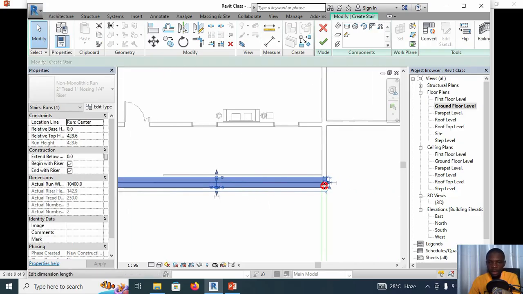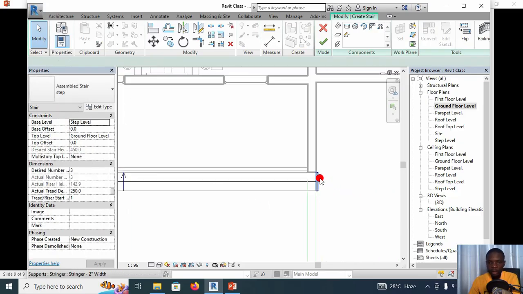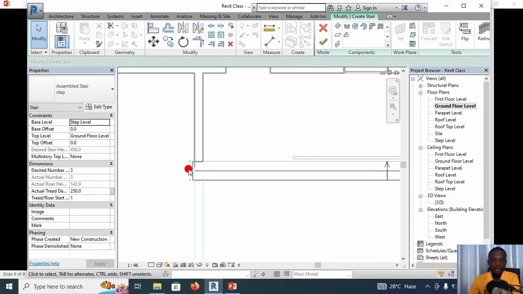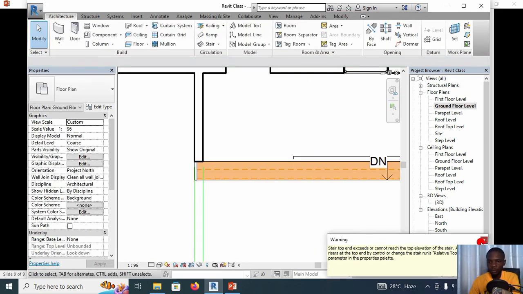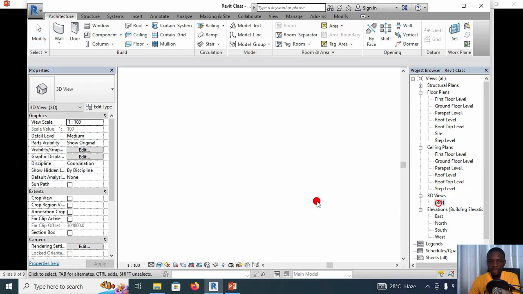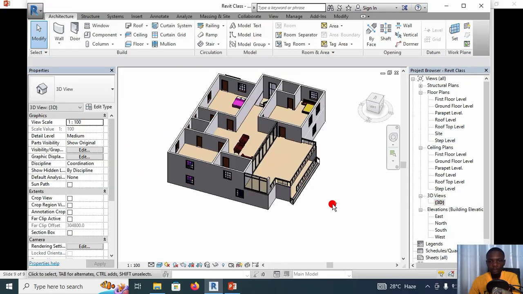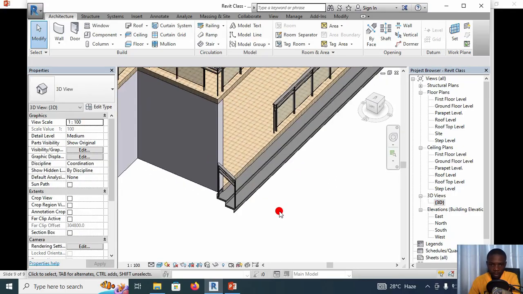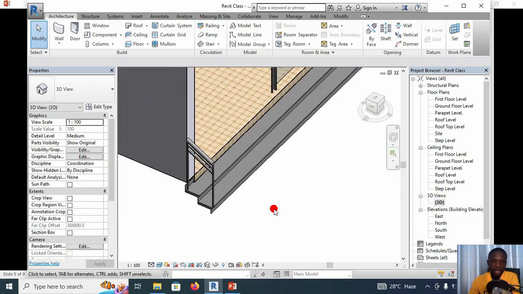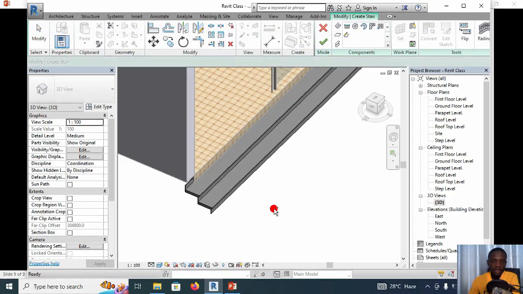I think this is correct. I can remove this one here. The stringer, I can remove it. So I can click on OK. Let's see how it is in 3D. This is how it's going to be. Okay, I can leave the stringer.